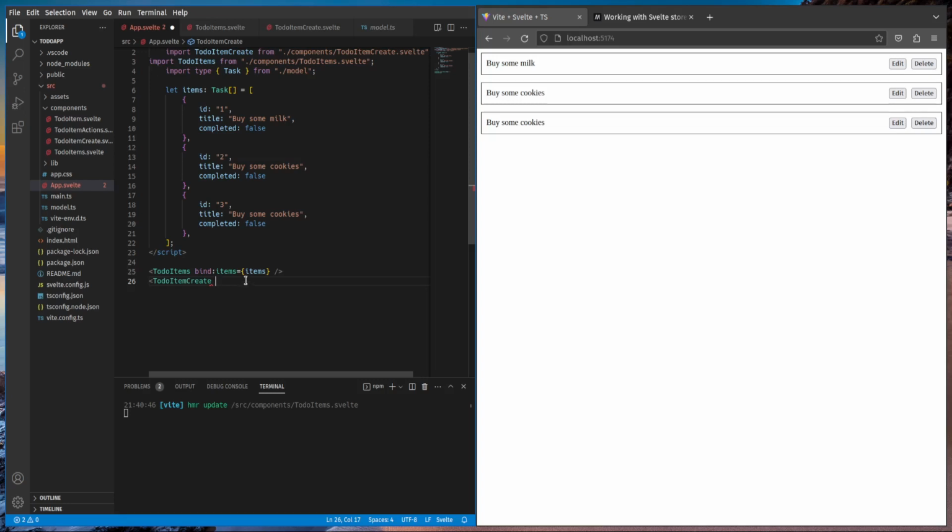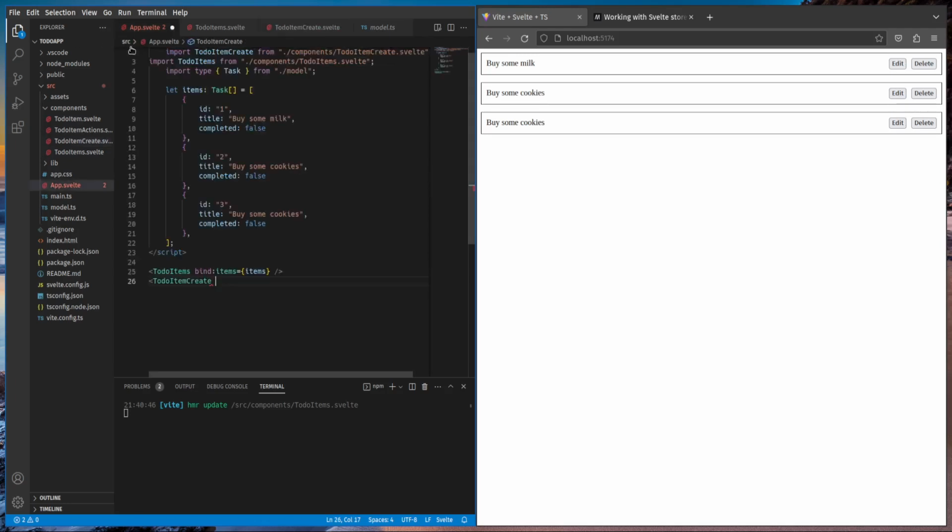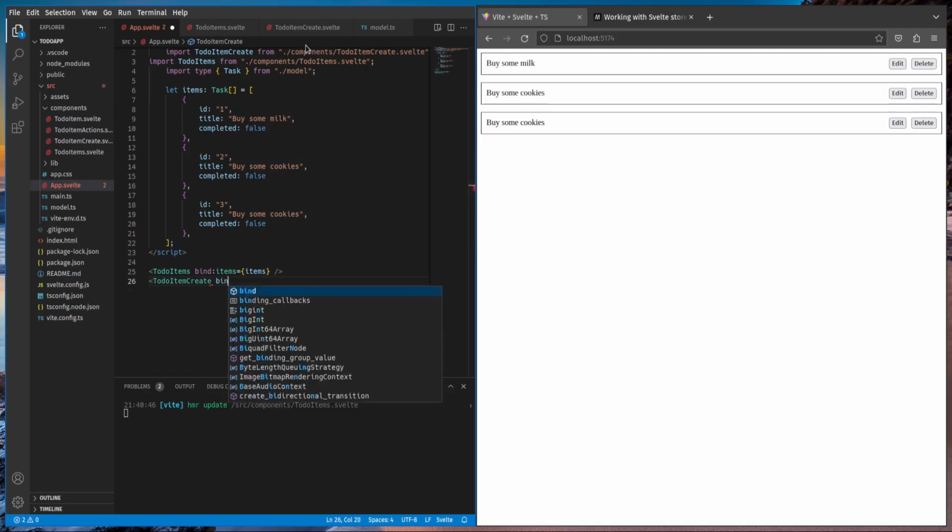Or is that really necessary? I think it's kind of overkill here to bind it here. Yeah, okay, maybe actually, if we want to have the logic tied to this component, all of these are kind of meta questions. I don't think there's a super real answer. It all depends on your application and your use case here. But for this to-do item create, I think, let's just bind it for now. It's the easiest way to do this.